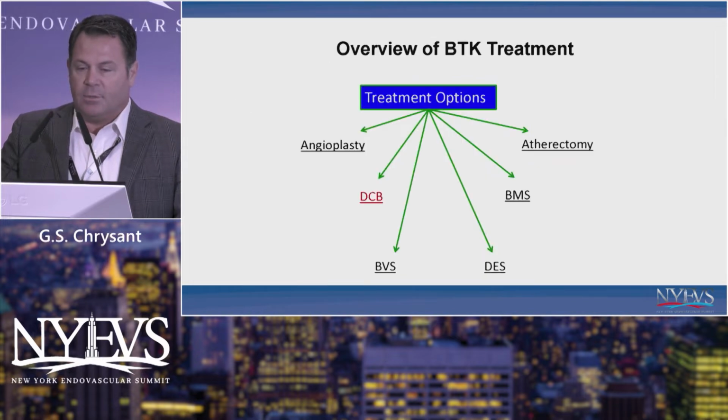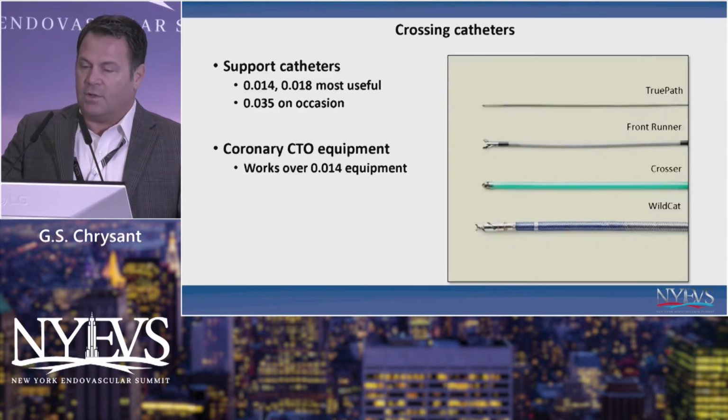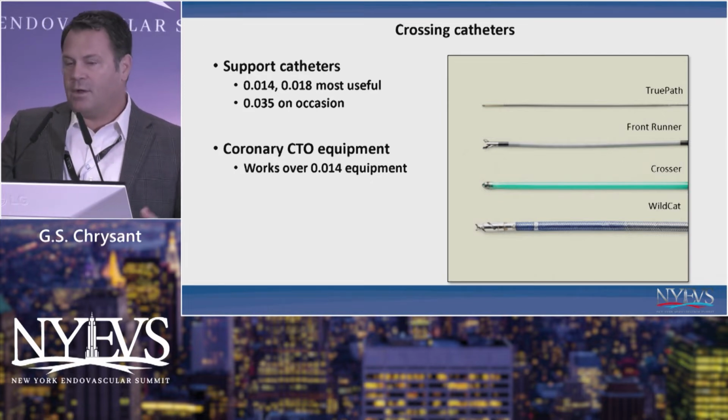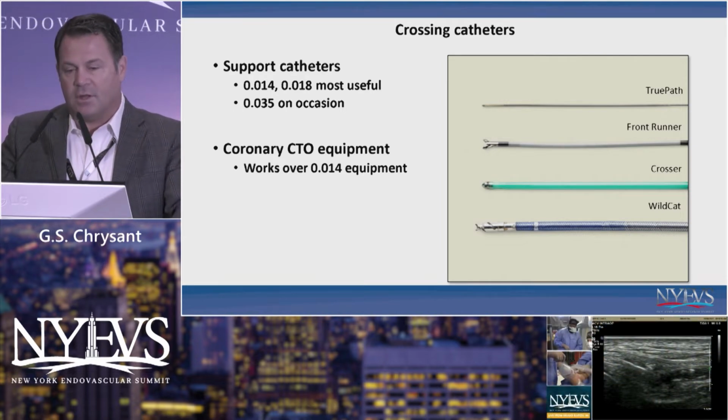So basically, you've got a variety of things. You've got angioplasty, DCB hasn't worked out, BVS may or may not work out. You've got coronary DES that works. You have bare metal stents that haven't been too promising, and you've got atherectomy, as well as an assortment of wires and support catheters. This isn't an exhaustive list, but support catheters 014, 018 are most useful to me. Every once in a while you can pop across a larger vessel with an 035 system, but most of us are using a lot of coronary CTO equipment and 018 equipment because the wires have simply gotten so much better.